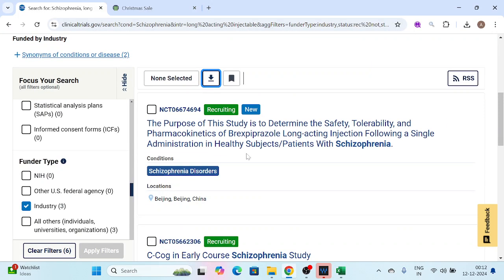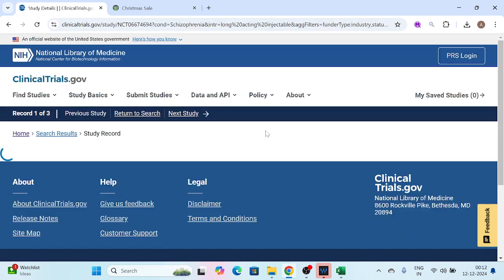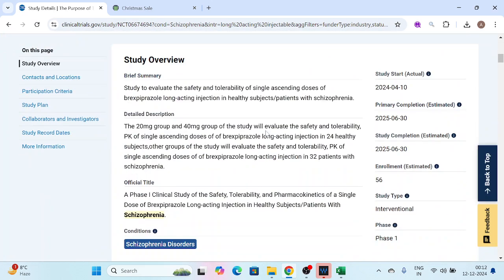Now one thing, let's open any of the clinical trials. There are two dates mentioned here. One is the primary completion date and another one is the study completion date. Study start is April 2024. It means in April 2024 this study was started, right?